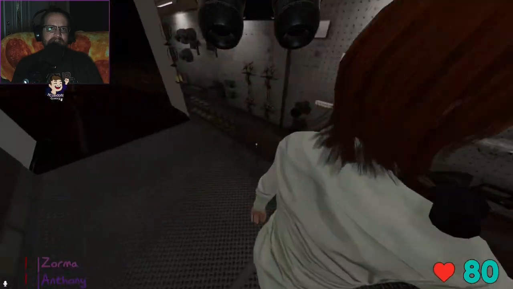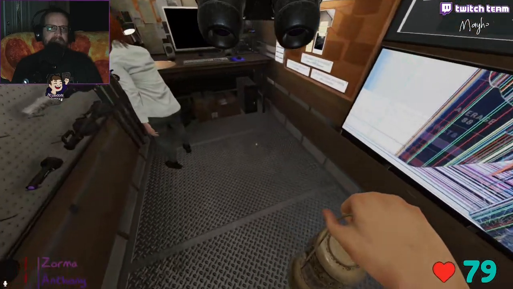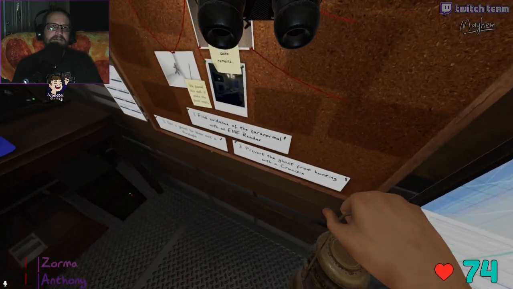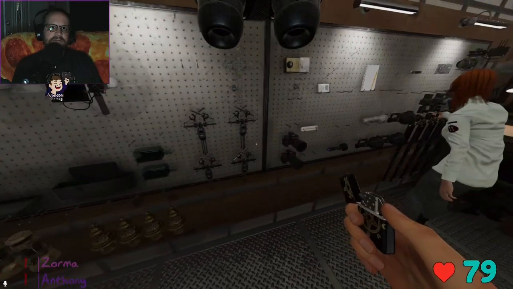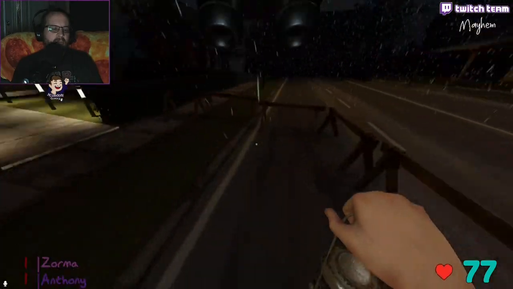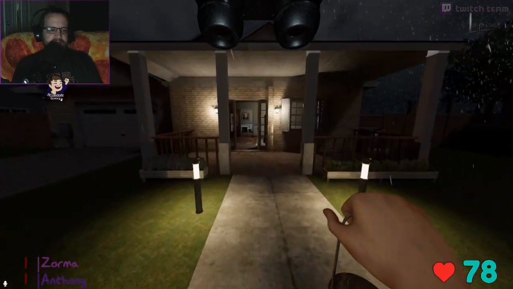EMF, firelight, crucifix. Okay, I'll get a firelight. Oh, you didn't have an EMF reading? That's weird. Nope, I didn't have nothing yet, but it's in there. Alright, I'll go ahead and bring two fire. Two fire, three bang.